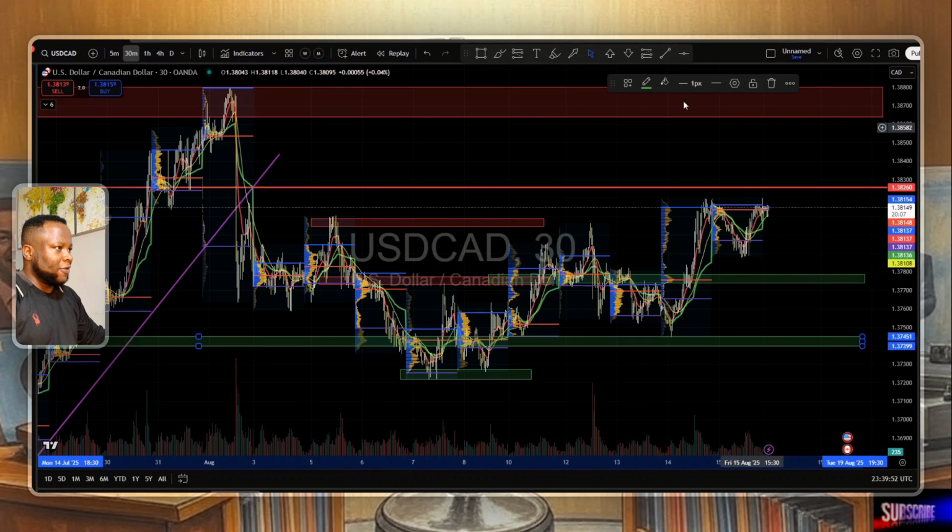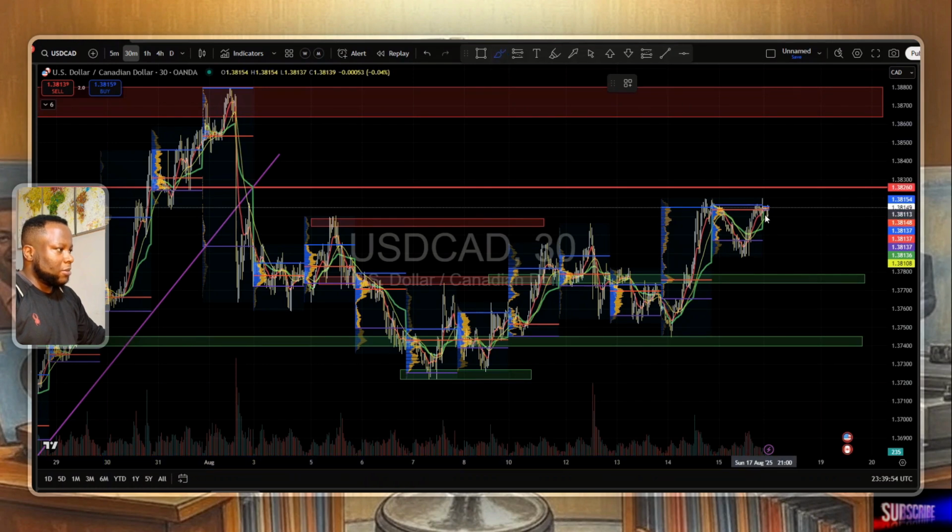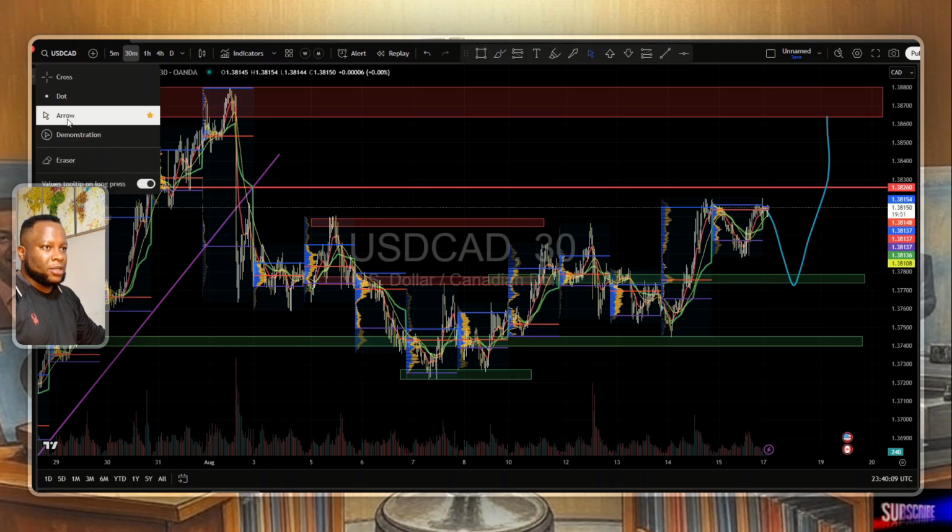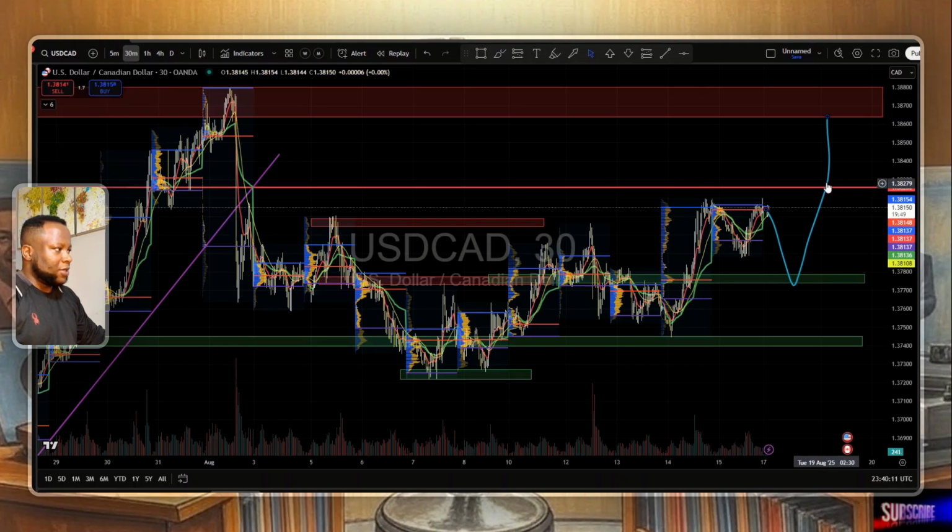So price might do a bit of a movement towards that zone because the buyers buy in search of sellers, all right? And the sellers will sell in search of buyers. That is how trading works, okay? Buyers buy in search of sellers, and sellers sell in search of buyers. If you understand what I just said, you understand how the stock market works, and you understand how forex works.